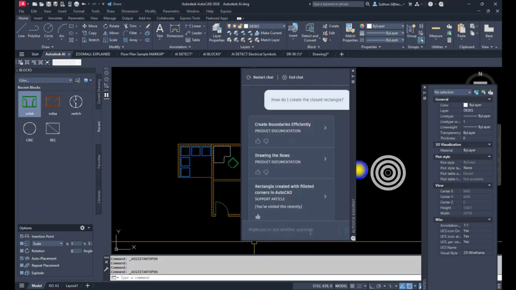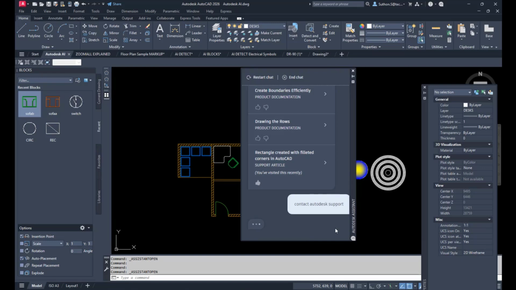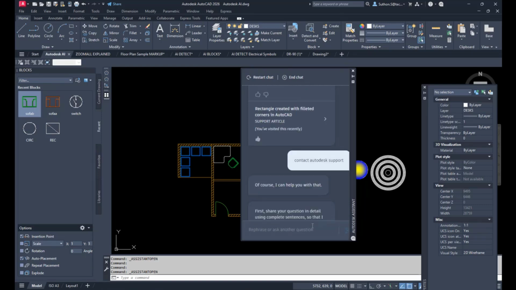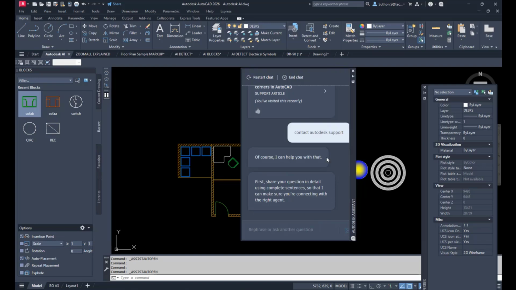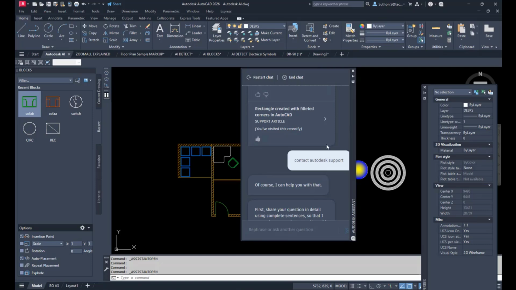Easy like this, okay? And another way, you can contact Autodesk support directly by typing in Autodesk Assistant. The system will direct you to Autodesk, so you don't have to go to another website and find the contact of Autodesk. Using this tool is better than that way. So this one, you first share your question or anything.